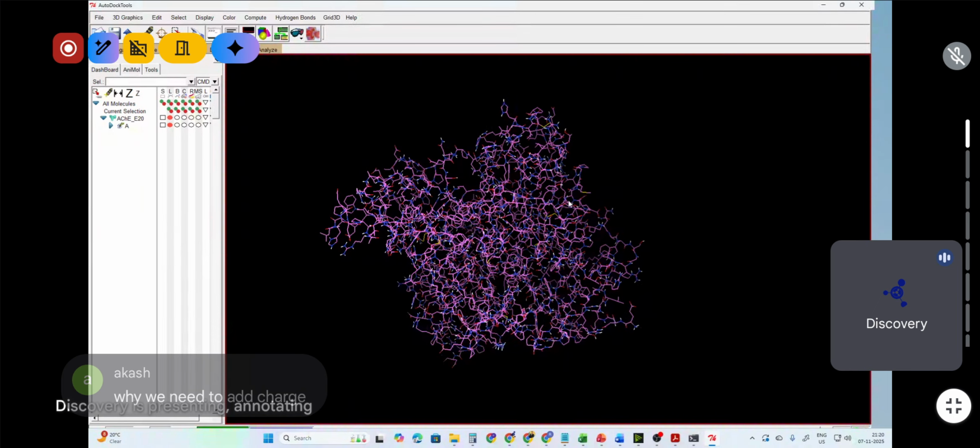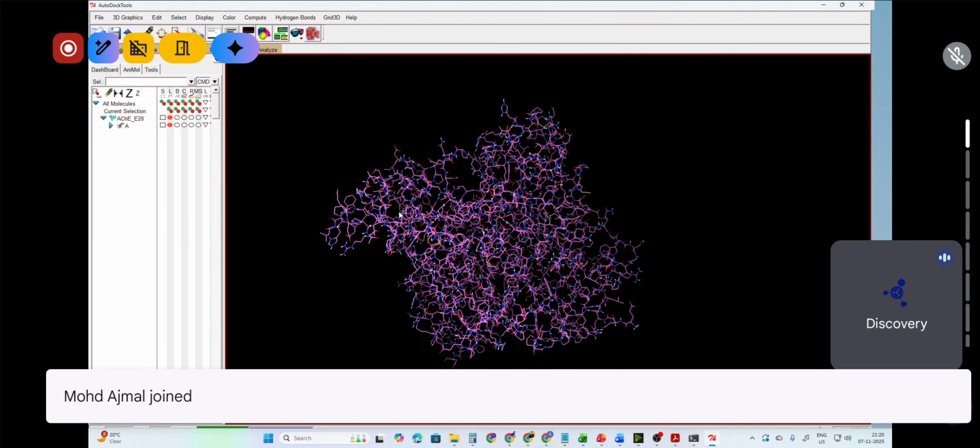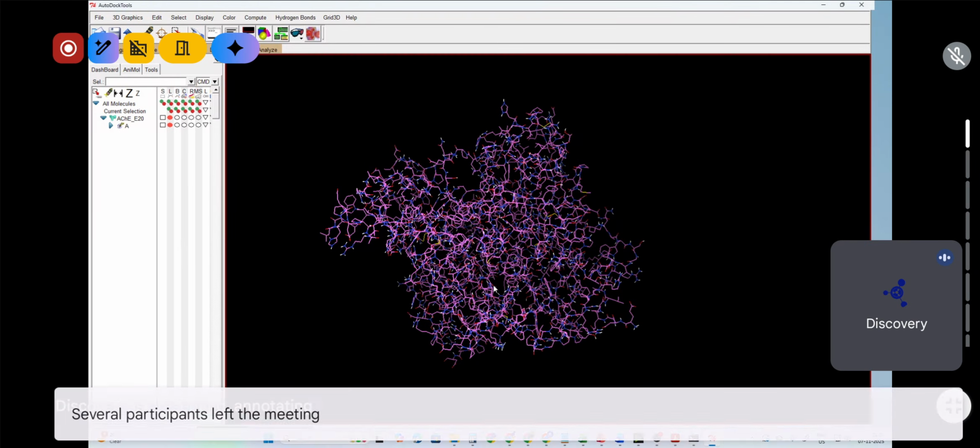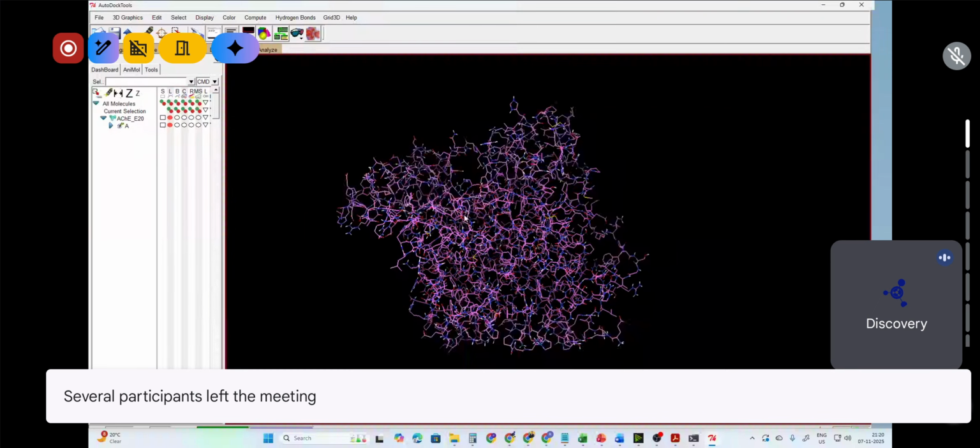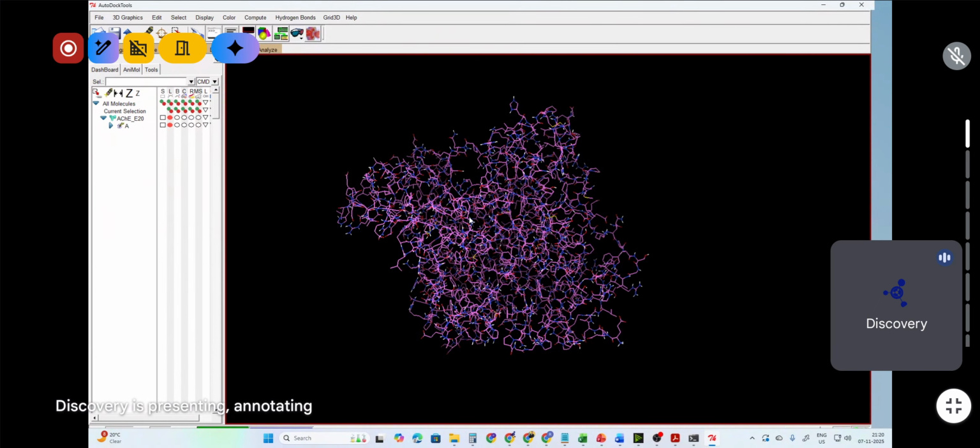We'll keep it for now like this, and in the next step we'll convert this into PDBQT. We cannot convert directly, because there is a step that we need to finish first. For now, let's keep it as it is and focus on the ligand.